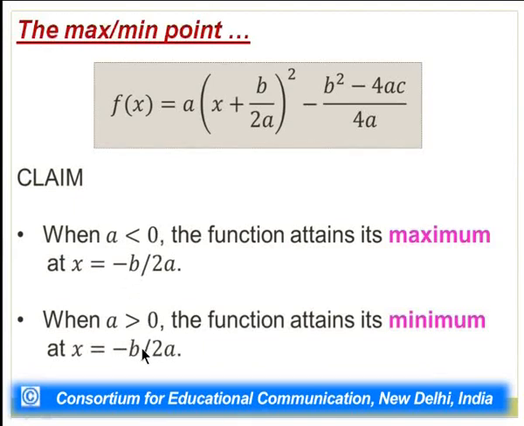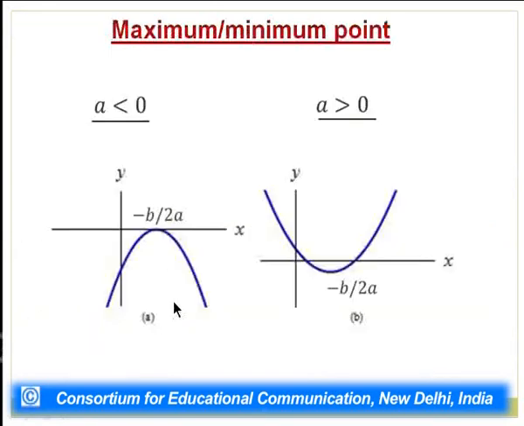And when a is positive, when the coefficient of x square is positive, the function f of x attains its minimum at the point x equal to minus b by 2a. So let's get a visual sense of things here for the cases where a is negative and where a is positive. When a is negative, you have a parabola that faces downwards, and clearly you can see here on this slide where my cursor is pointing, this parabola has a max at x equal to minus b upon 2a. And just to keep this formula straight, it's basically minus b, which is the coefficient of x, divided by 2 times a, which is 2 times the coefficient of x square.